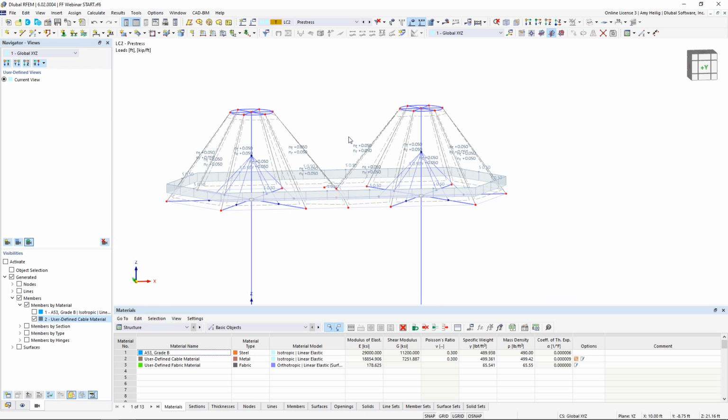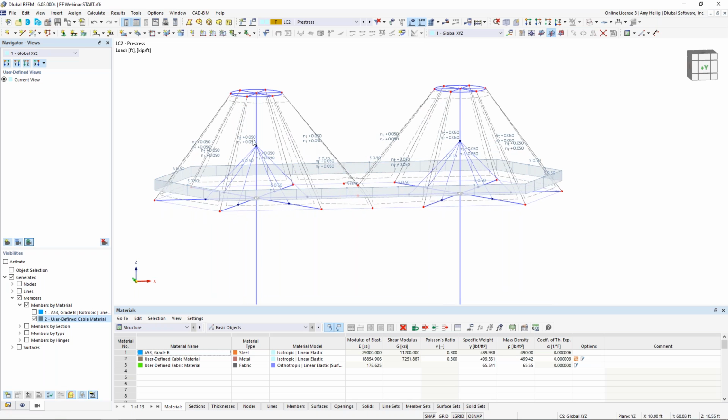So what I'd like to do now is to run the calculation, but we might be thinking, well, based on example 1, if I run this calculation, I probably won't see any results because I didn't include something like self-weight within this load case. But that's actually not true. So yes, we have defined a sag around the exterior here, but we've also defined these additional loads on the membranes. So now the program has the intelligence here to search for that form finding shape and apply the sag based on the additional loads from the fabric membrane. So it has some guidance there that we don't necessarily need to consider self-weight in this particular load case.